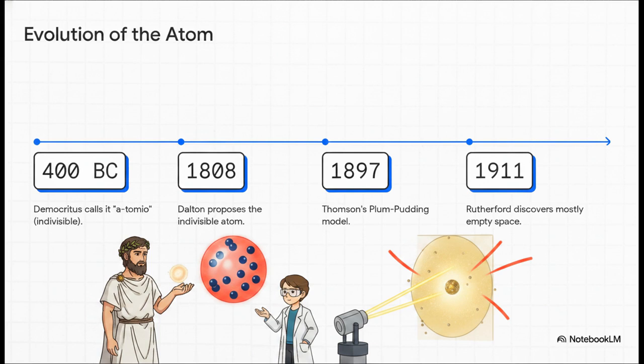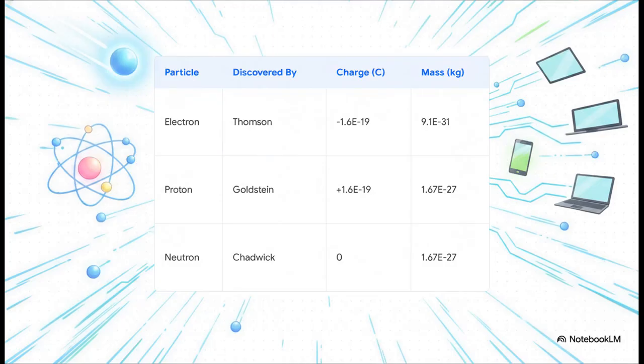But for our story today, the real magic is what's happening in that empty space. Our absolute star player here is the electron. Discovered by Thomson, this tiny negatively charged particle is staggeringly light. We're talking roughly 1,837 times lighter than a proton. To put that into perspective, if you imagine a proton as a heavy bowling ball, the electron is basically a tiny grain of sand.